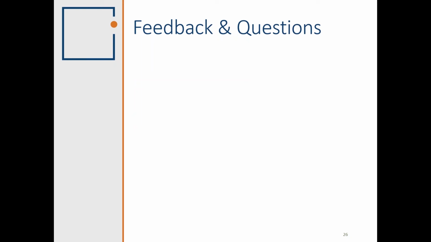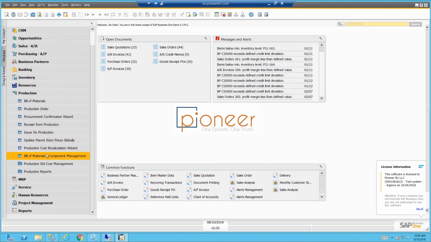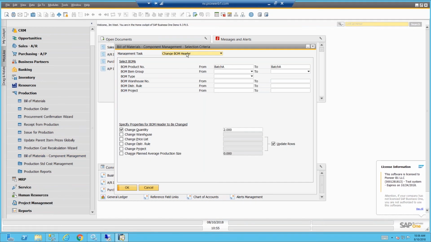Oren, I think we have a question in the chat. How about BOM imports? Do we still have to use DTW for that? Yes, Gori, BOMs are still going to be imported using DTW. But they did add a couple of things that are related to easier management of BOMs that may help you. Bill of material component management will allow you to change BOM header or to change BOM lines.